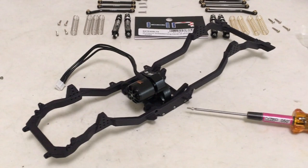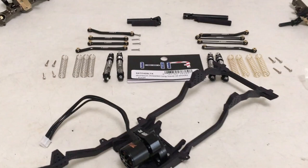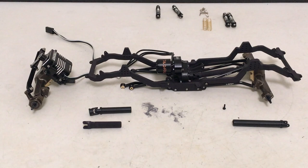But anyways, another little tip, you may want to have some extra hardware on hand. I always have tons of hardware to pick from, so you can see I stole some 8s there, so I have to replace those out of my bags. But anyways, just another little tip. Man, I got a mess here.